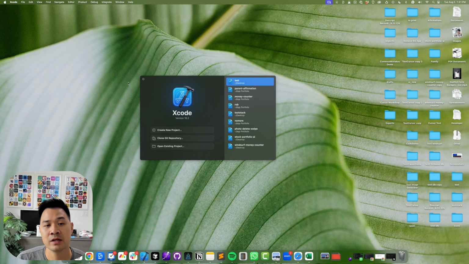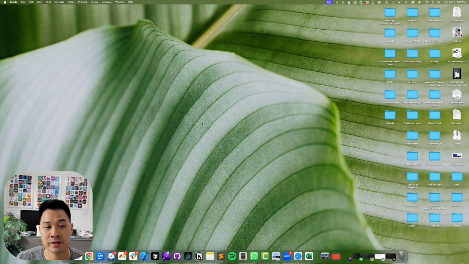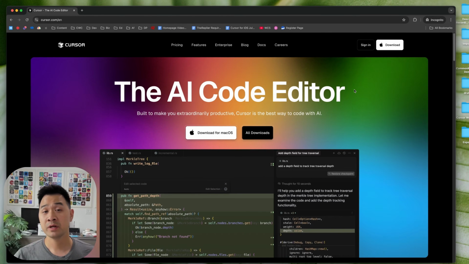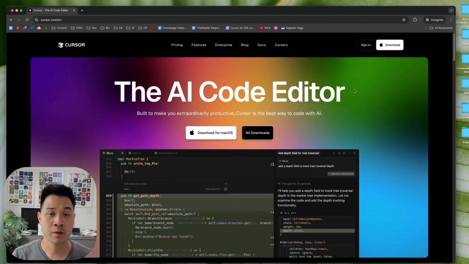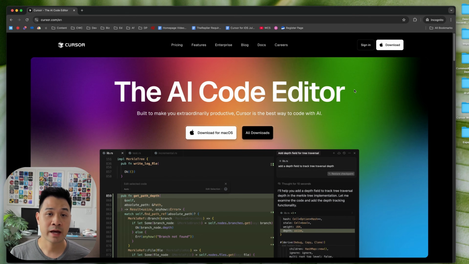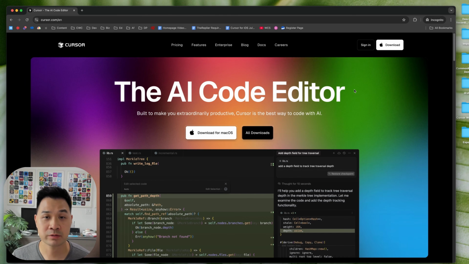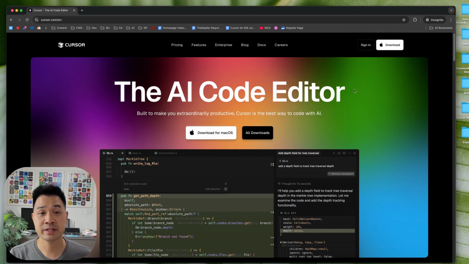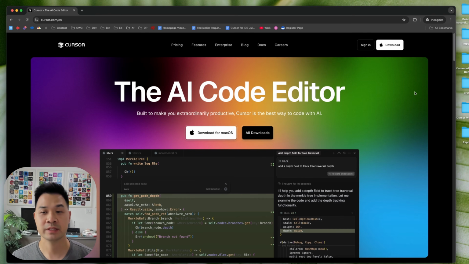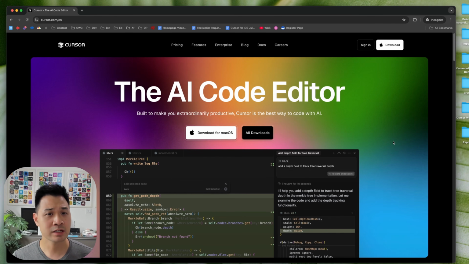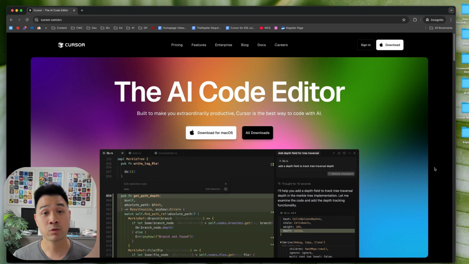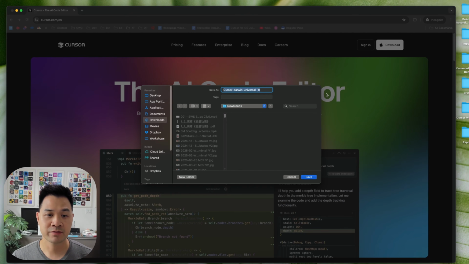Now, before we do that, let's install the second piece of software that we need, and that is Cursor. So open up a browser and go to cursor.com. Now, I know there are other AI code editors, such as Claude Code, but I'm familiar with Cursor, and that's what we're going to do in this video series. But I will cover Claude Code and some other ones in the future in another video. So you're going to want to download it. And I actually uninstalled it on my computer because I want to walk you through these exact steps. So once you click it, it's going to download the file.